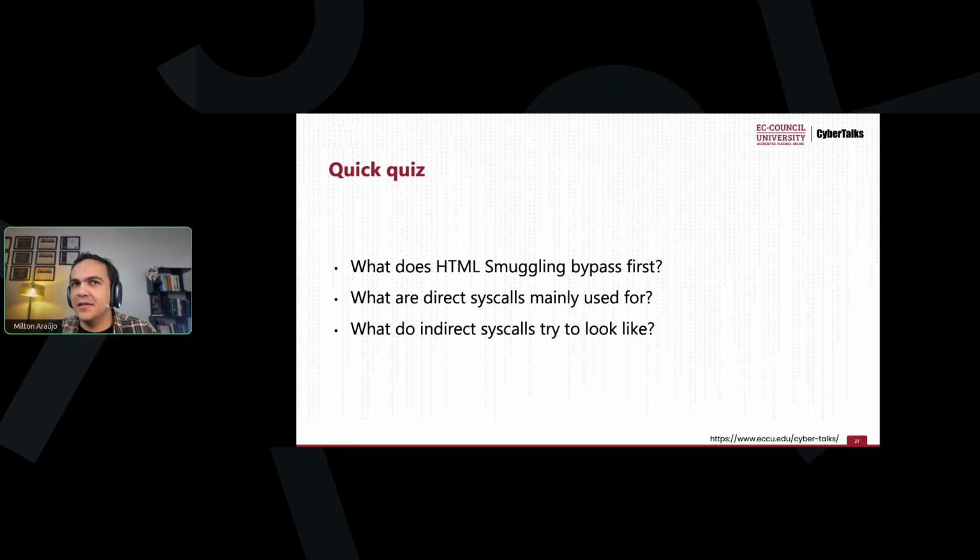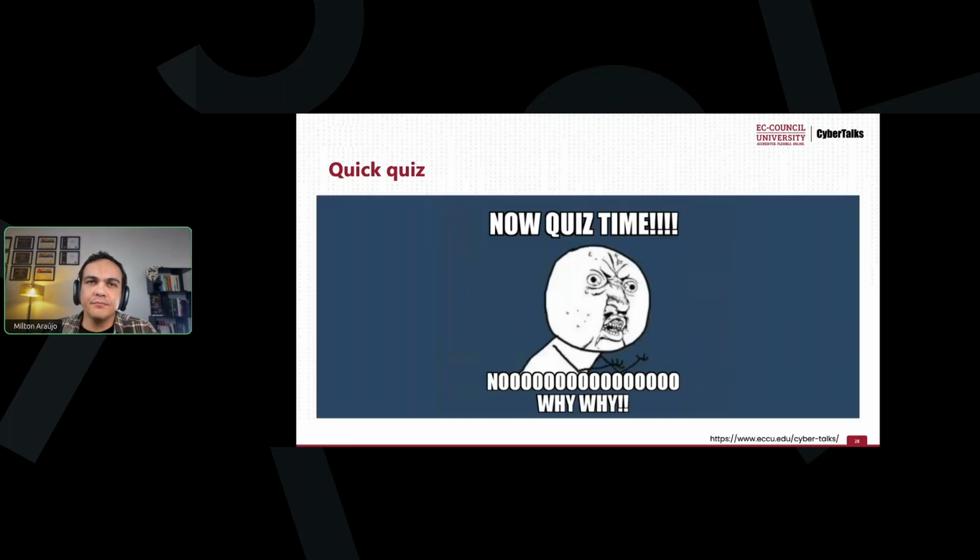This is probably easy after you see my labs. They try to look like legitimate calls going through NTDLL with normal-looking call stacks. The quiz is actually a good way to see if the main ideas landed: HTML smuggling for delivery, direct and indirect syscalls for execution, and behavior-based defense.